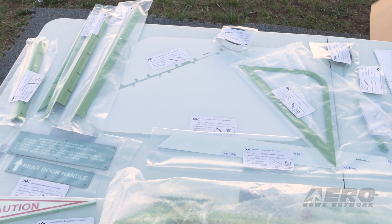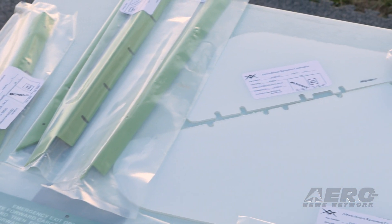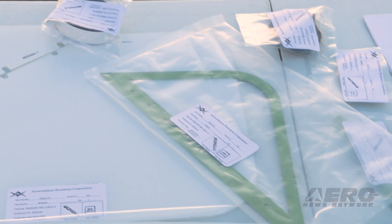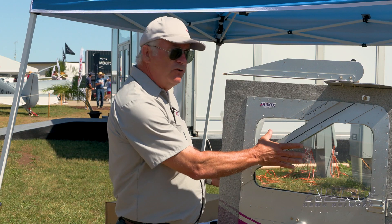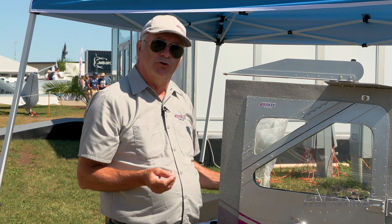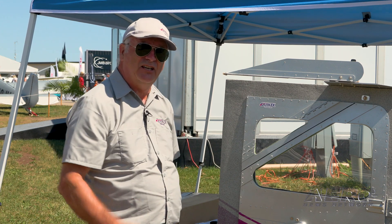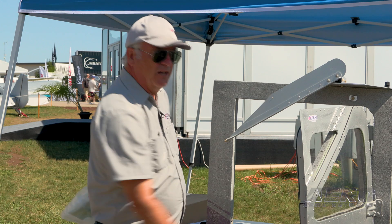The installation of the kit involves the frame assembly — the double-hinged frame. This is a 1.4-pound difference. Our kit includes everything you need to cut your door, insert the frame, and gives you all of the trim and emergency placards for the door. Installation time is anywhere from 16 to 18 hours for a general structures person or sheet metal engineer. We give you the glass, we give you everything you need — all of the rivets aside from a couple of standard rivets you'd normally have in the shop. You can paint it to match your aircraft and it just fits right in. Very minimal install time, and at the end of the day you have the safety of anyone exiting the aircraft by turning one handle at one approved exit.